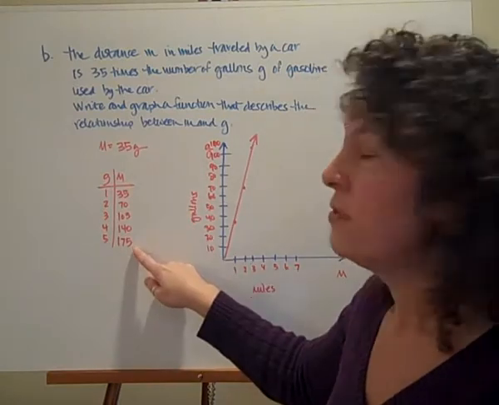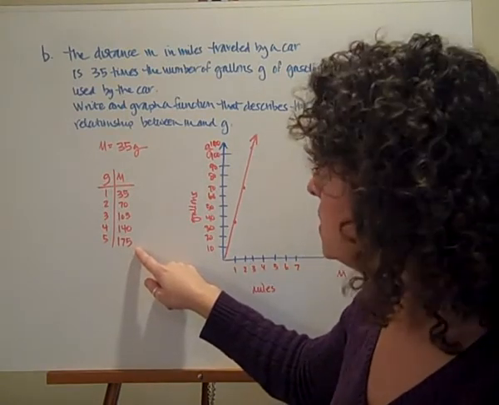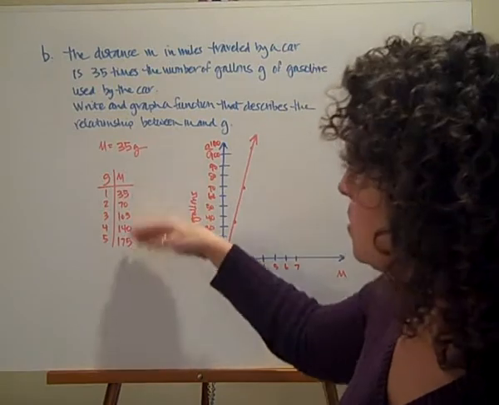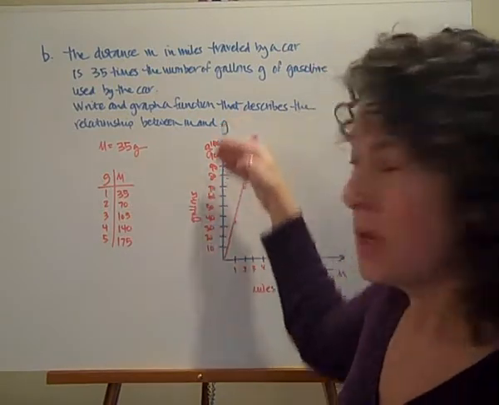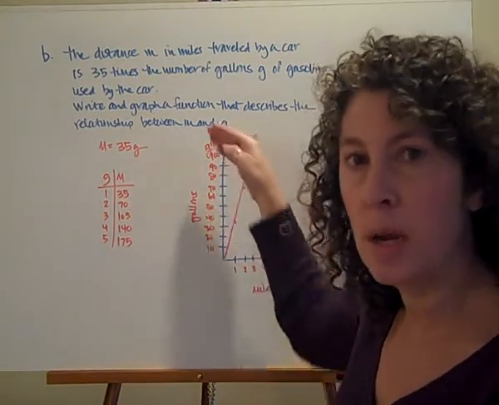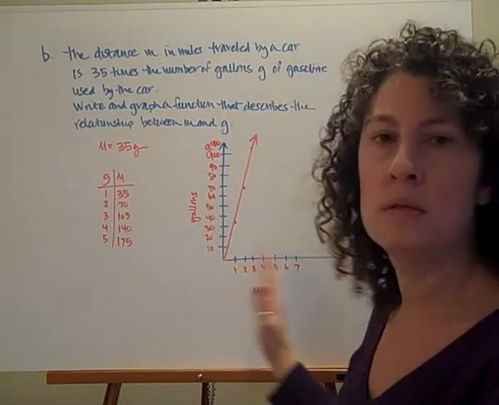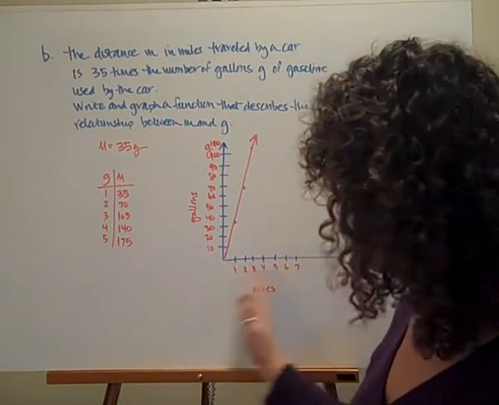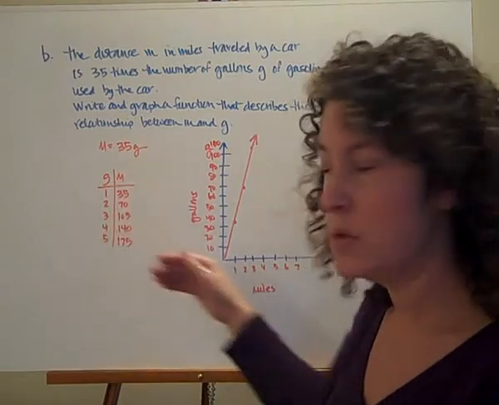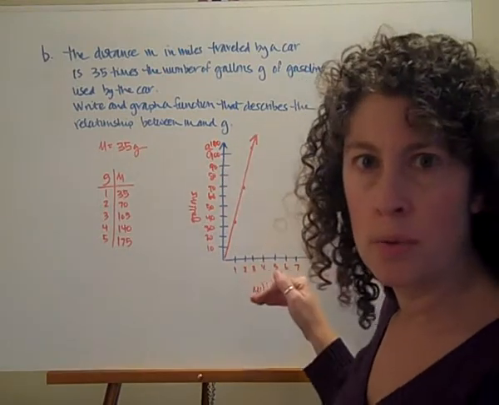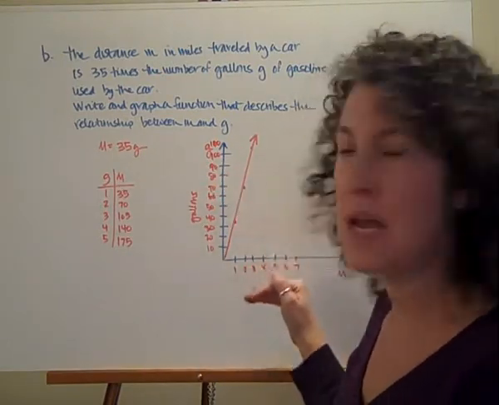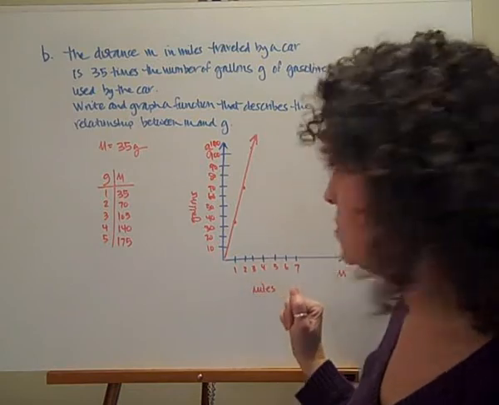So here's what I came up with for my table so that I could see my pattern. Since I knew I was going up into the 100s, I set up my coordinate plane here so I could get up to the 100s, but I counted by ones on my x-axis here because these are pretty small numbers. So when it's real world, feel free to set up your axes with different intervals so that you can fit the points that you need to.